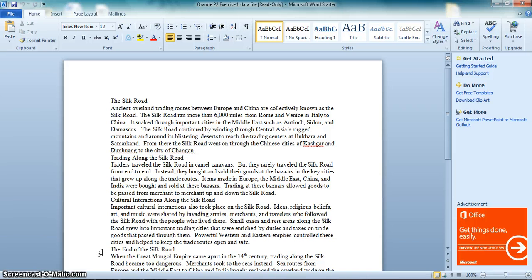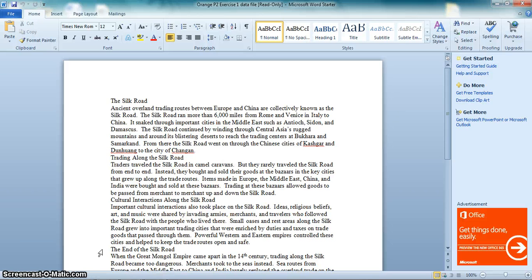One of the first things that we want to do is actually proofread a document. Even though we have spell check, even though we have grammar check, it's your job to make sure that everything is correct. Some errors can slip through spell check and grammar check. So it's your responsibility to make sure that you've read through and that everything is correct.